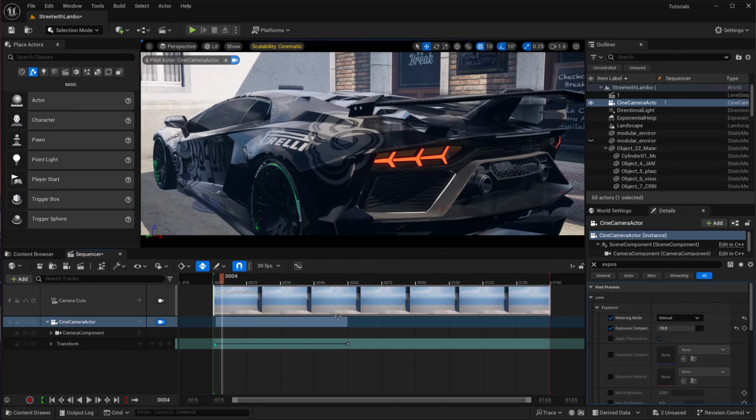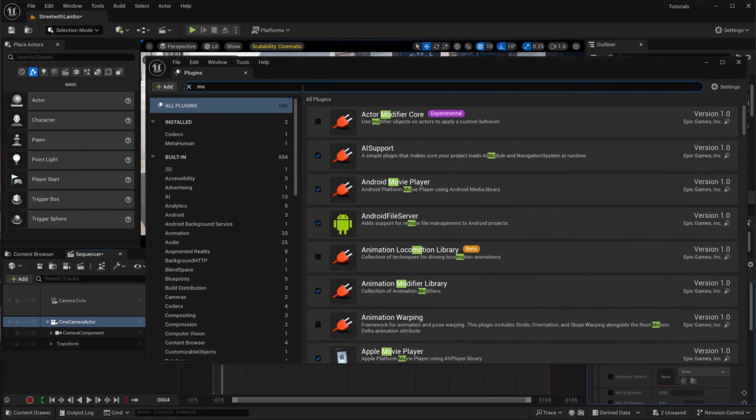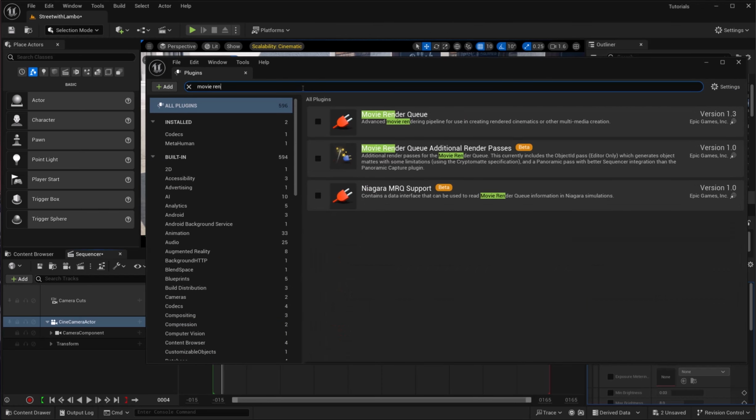So now all we need is to configure the render settings. If you do not have the render queue option, you can go to plugins and search for movie render queue. It requires a restart. Let's save everything, and hit restart.